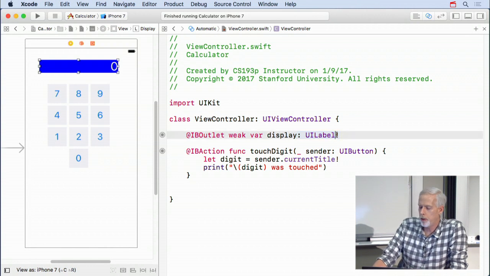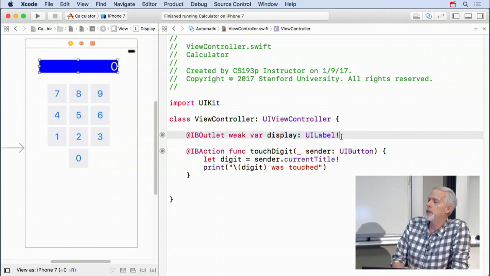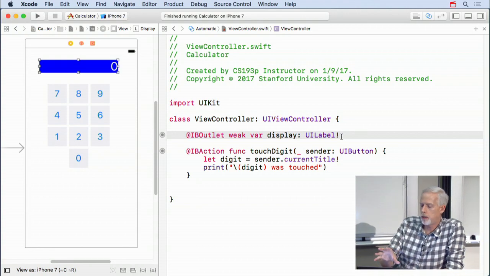Okay? So as you might guess, this has something to do with optionals. This is kind of confusing to start off the bat, but that exclamation point, which normally means unwrap an optional, obviously we can't unwrap here, we're declaring this thing here. This is pretty much exactly the same as a question mark. In fact, I'm going to change it to a question mark for now, and later I'll change it back to an exclamation point, and you'll see the difference. But the type of this display is optional UILabel.